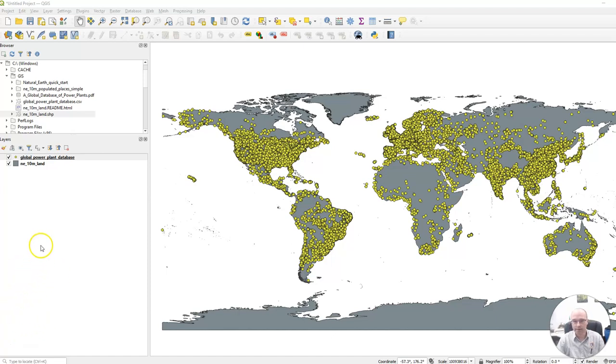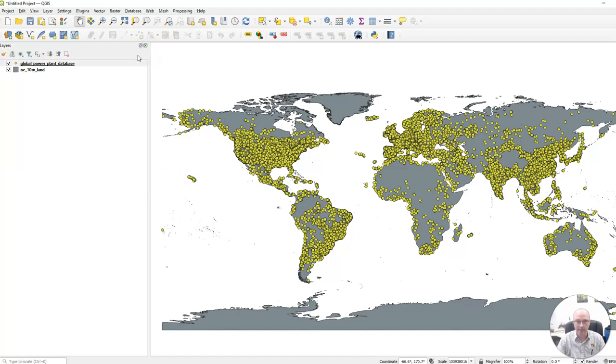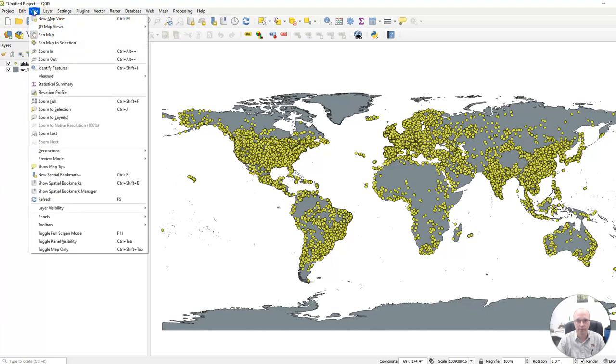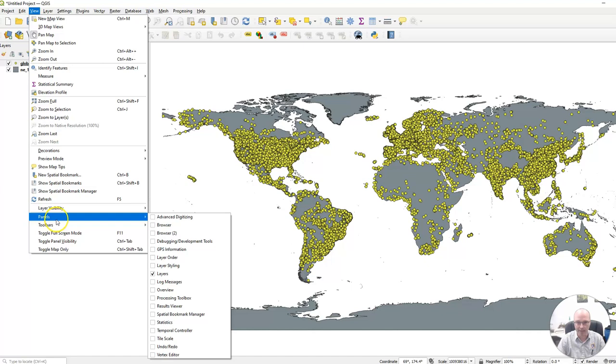So before we get started with the next set of steps, I want to show you something that may be helpful to you. Maybe you've unexpectedly clicked on one of these X's up here, like that one, and it got rid of something over here that I am using regularly, and you want to get it back. So what you do to get it back is you click on View and then go down to Panels, and then you've got all of these panels that are available to you.